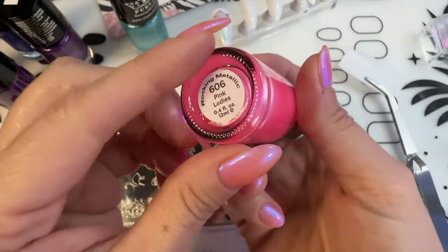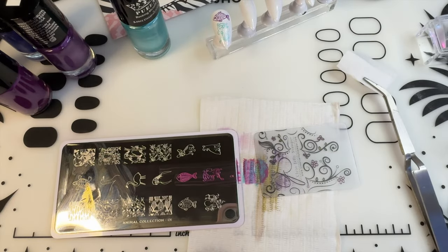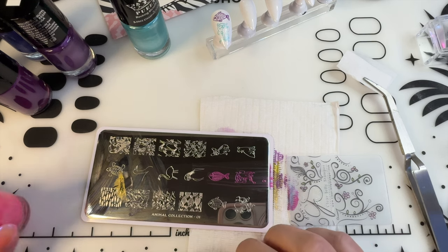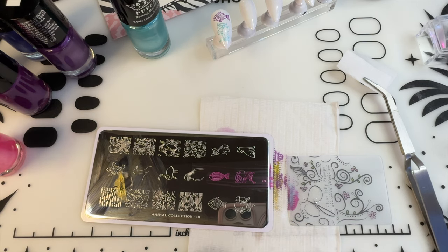I'm gonna use 606 Pink Ladies, and if you can't guess what I'm gonna do with that, looking at the image right there. I have an idea, but I don't know if it'll work or not. I don't know if I have a color light enough. I don't see one.